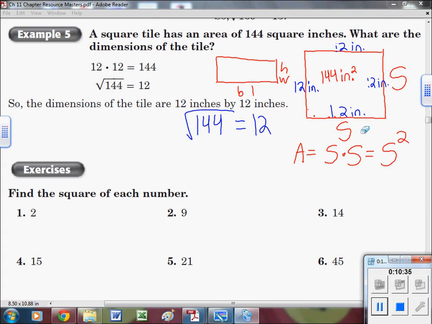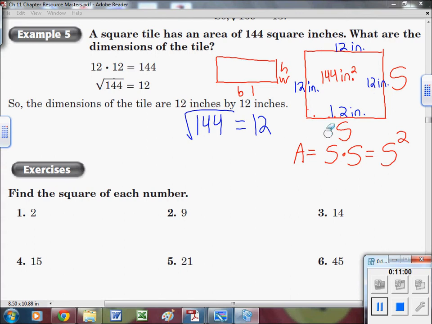So if you had a question, most of the questions will say, what's the side length? You'd say 12 inches. Some of them will try to trick you and say, well, hey, what's the perimeter, or what's the total distance around the shape? Then you would do 12 plus 12 plus 12 plus 12, or 12 times 4. So the perimeter would be 48 all the way around. Just make sure you know whether they're asking for the length of one side or for the total length of all sides.